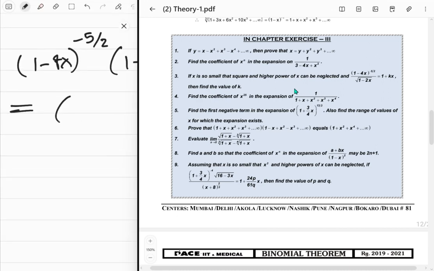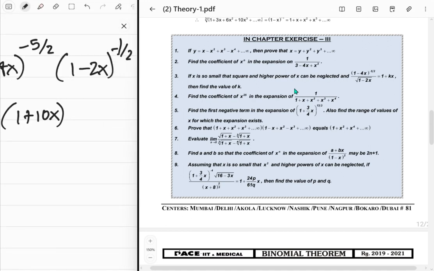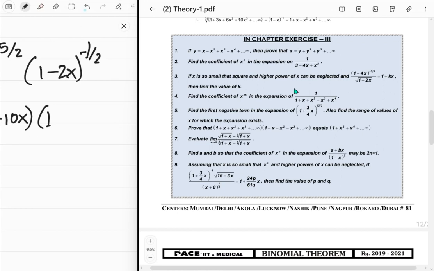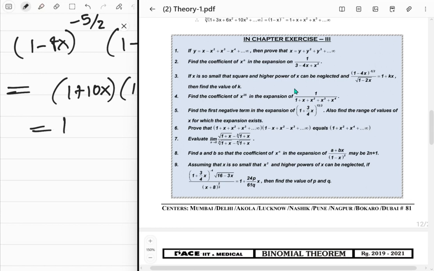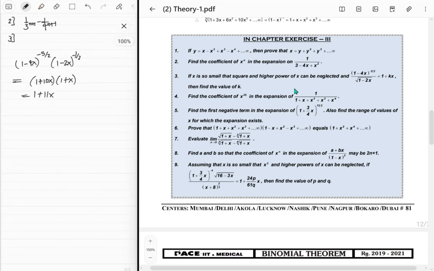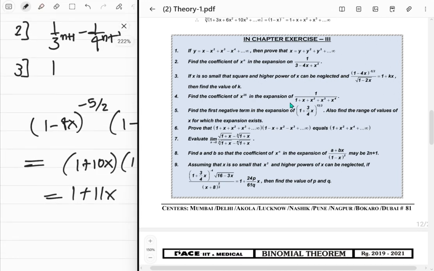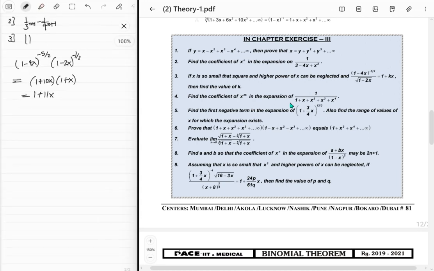Okay, cool. So it's going to be 1. This 2 cancels with that, so negative, positive, and then you got 5 times 2, 10. So 1 plus 10x, just that. No x squared involved, okay? And then you got 1 plus x. That's it, really. It's going to be 1 plus 11x, and then the 10x squared that would have been there is now neglected. There we go. This thing is just equal to 1 plus 11x to a first degree approximation. Cool. So k is just 11. Yeah, makes sense. Cool. Next question.